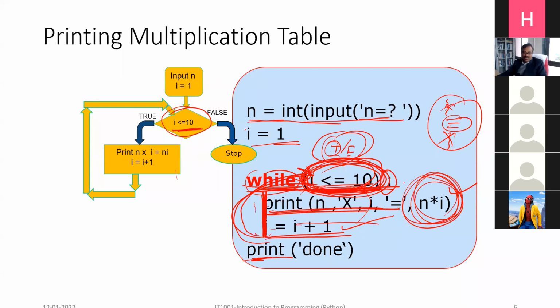This loop will start with while, then we have the conditional expression, and this condition should become true as well as false. At least it should sometime become false, otherwise the loop will not terminate. So it is important to design this condition, to be very sure that this loop is going to terminate.